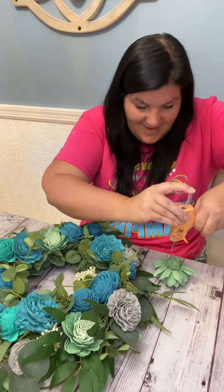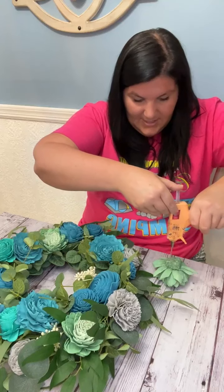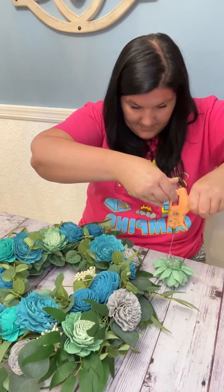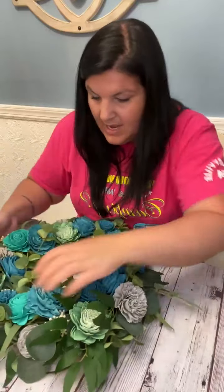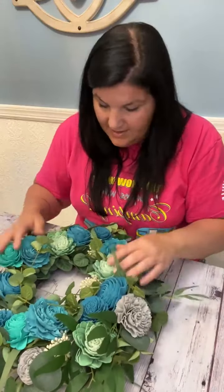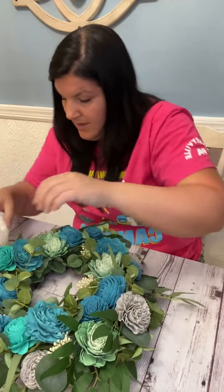My poor gun is crying. Just making sure I don't lose plugs, but I didn't. It's just not catching up, so we just have to be patient. I hate being patient for my glue gun. I'm so much faster than my gun. This is like a daily fight, but it's all part of the craft world. We all understand each other, right? That's another reason to join that community group, because we really do all understand each other. All the little funny things. I feel like we are all built in with some inside jokes, you know, about burns and things like that. So, ooh.